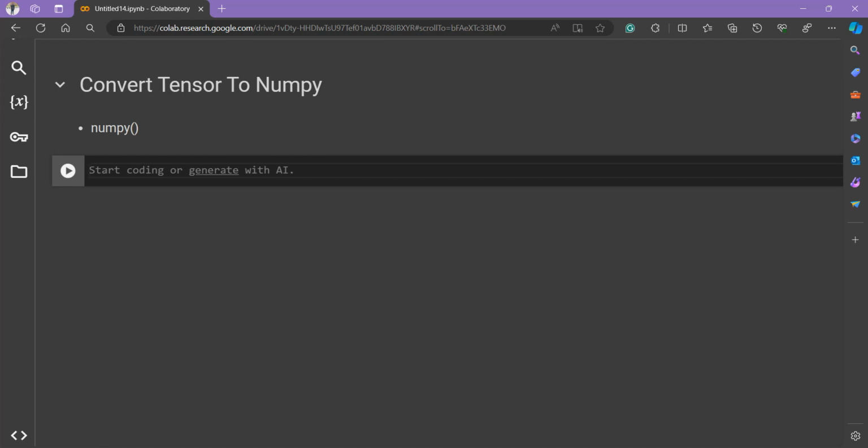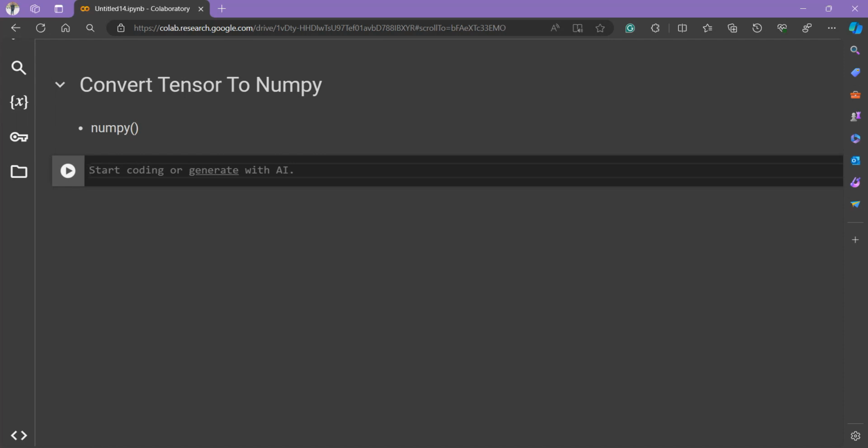As you know, there are some Python libraries that don't work with tensor data or tensor objects. In that case you will need to convert the data into a Numpy array, or a Numpy class, so that you can work with other libraries, like matplotlib or scipy and other libraries that don't work with tensor data.